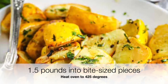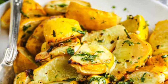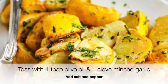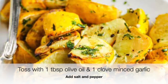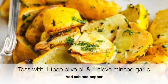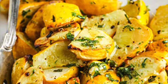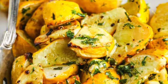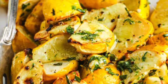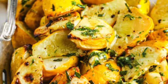1.5 pounds of pattypan squash into bite-sized pieces. Then what you want to do is toss with a tablespoon of olive oil and a clove of minced garlic, season with some salt and pepper. Put the squash onto parchment paper and roast for about 12 to 15 minutes until just tender crisp. You can broil for a minute if you like to add a little bit of browning to the squash.